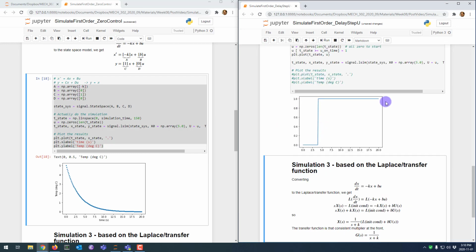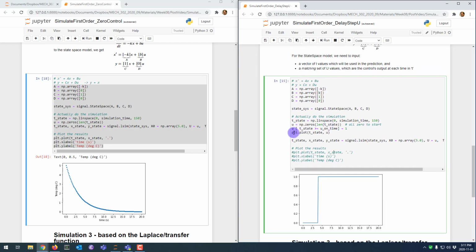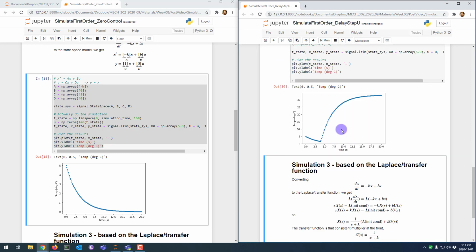This is our step function for the U, for our control. We leave the voltage or current at 0, and then we spike it up to 1, and it keeps going from there. That's exactly what we want, so we can turn that plot off. And then we can go back to these results here, and we see exactly what we saw in the previous graph, which was a cooling down until we turned the heater on, and then it increased from there.